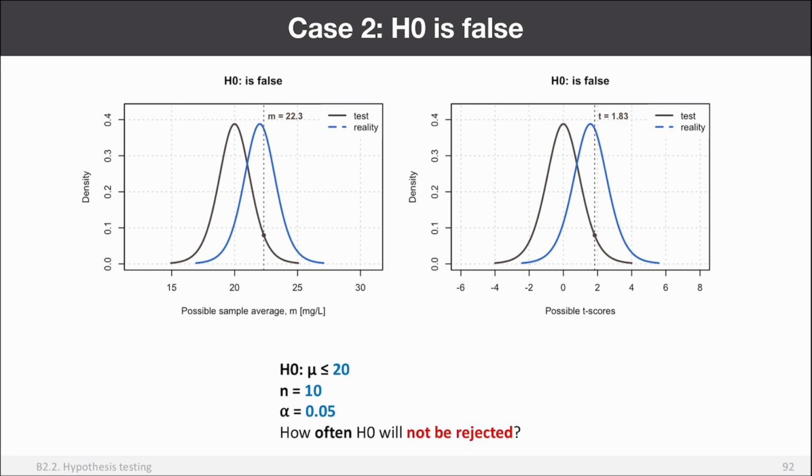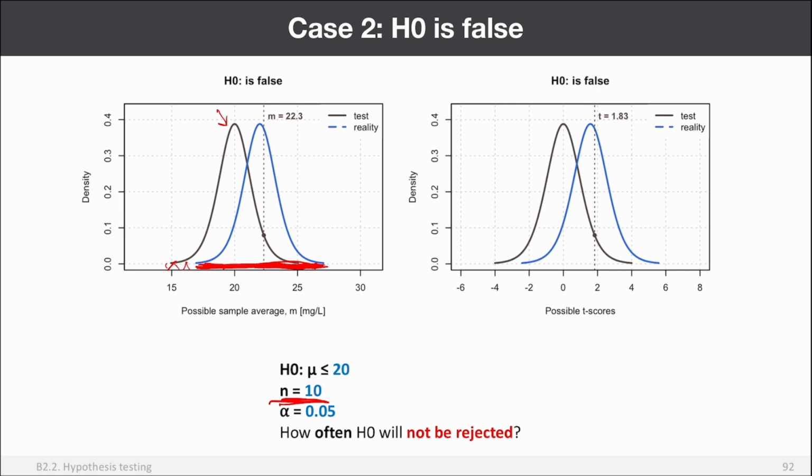However, which average values are possible depends on the reality. So strictly speaking, average values come from this blue curve. It's almost not possible to have an average value here or here. Average values come from this one, because this is the distribution of possible average values for the given sample size in these particular realities that we have. So every time we take a new sample of size 10, the average of these 10 glasses of water, for example, the average total ammonia nitrogen, will be distributed here. So it will come from this curve. Also, we believe that this is our reality.